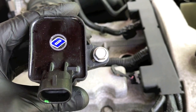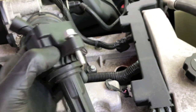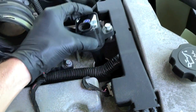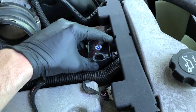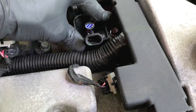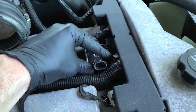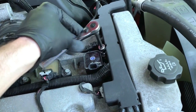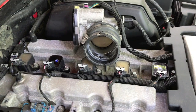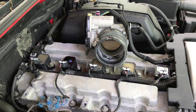After you get the spark plug secure, go ahead and grab the new ignition coil. We bought an AutoZone Duralast brand and the new bolt comes on the coil. Properly align that — what this is going to do is again act like a suction cup over the plug. Go ahead and insert it, push it down, make sure your bolt is in line with the hole. From here, let's grab that 10 millimeter adjustable socket and secure this bolt. Ignition coil is secure. Let's go ahead and connect this electrical connection point. Ignition coil number one and four are replaced.